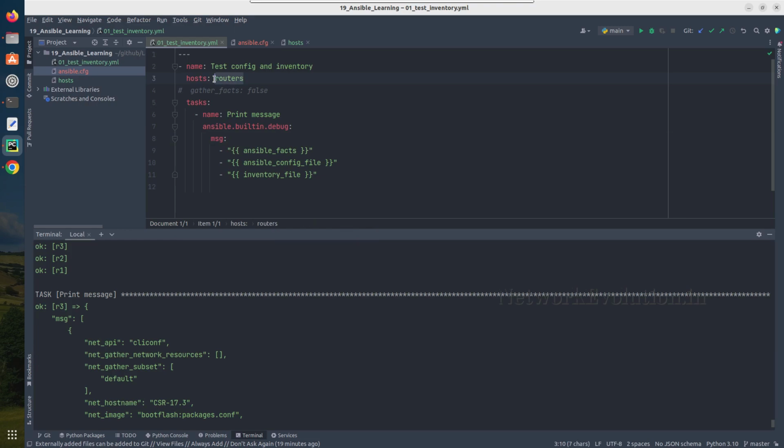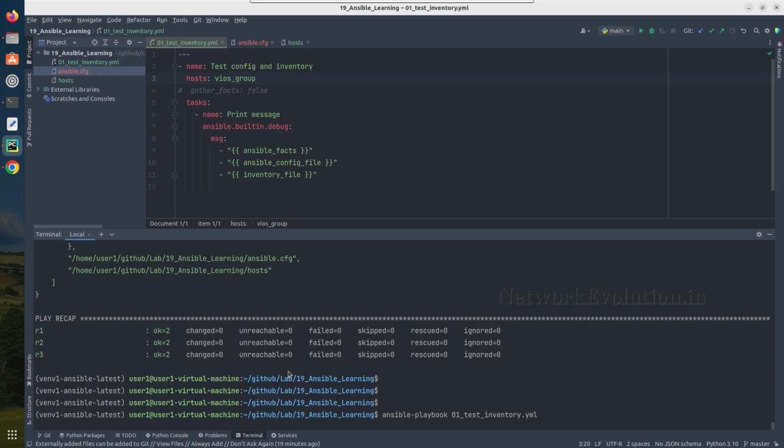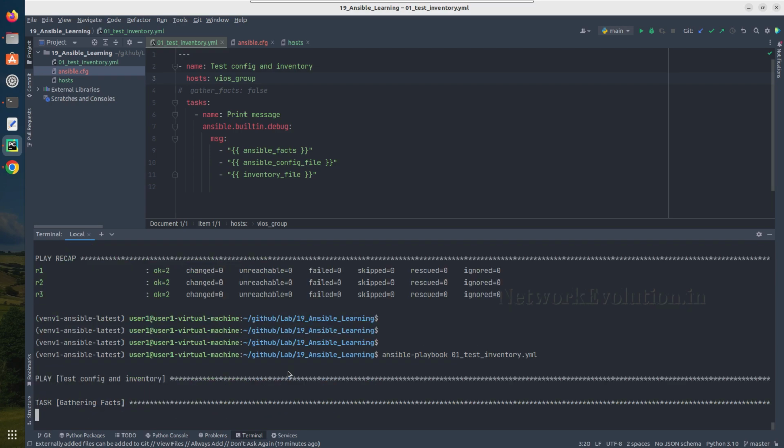And if you want to run this only on vIOS devices, you can give vIOS group, and now this will run only in those 2 devices.